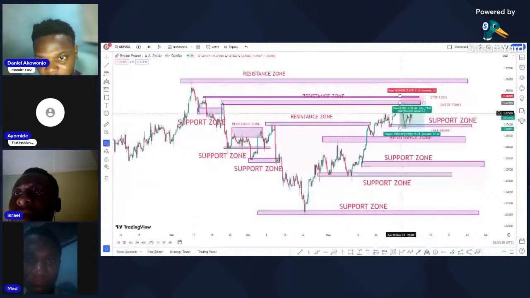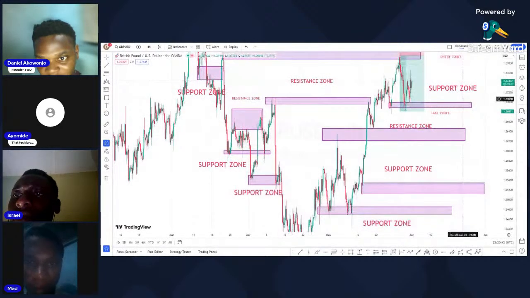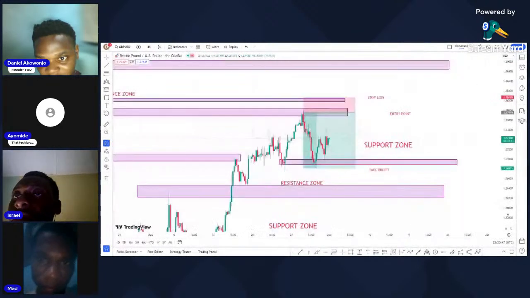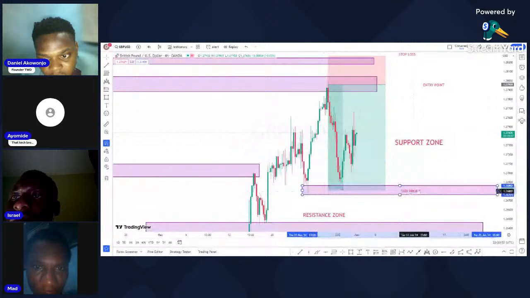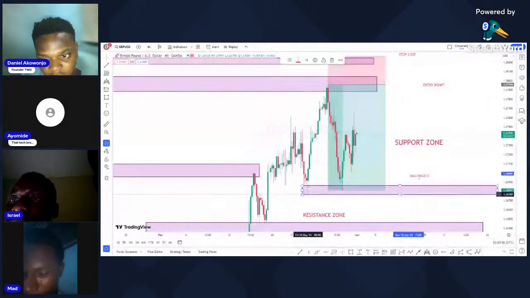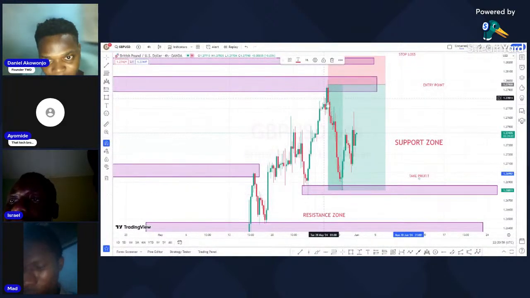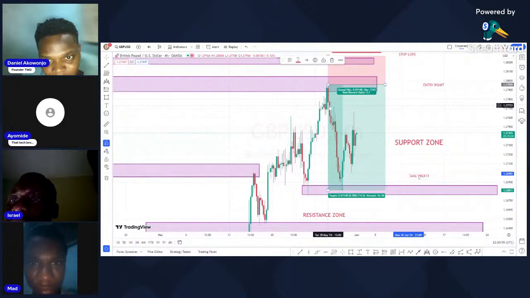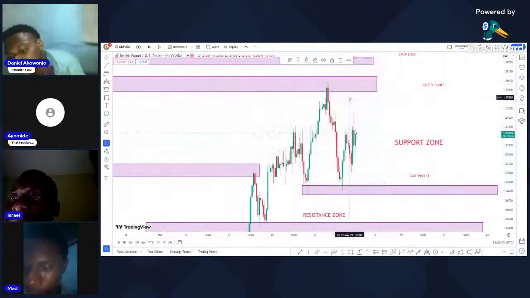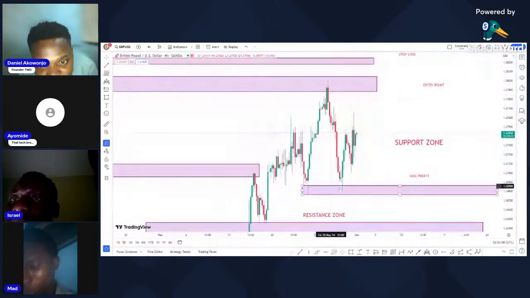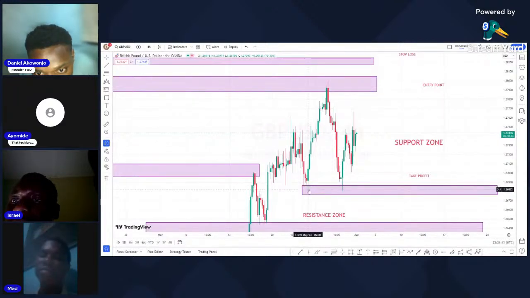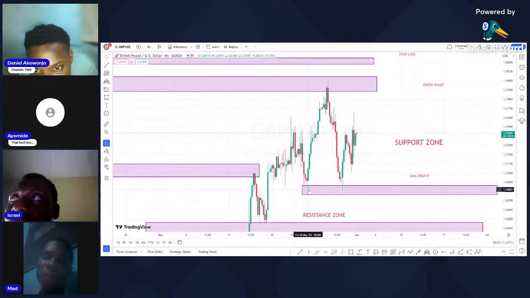So now, let me use the most recent activity in the market to explain this. This is the most recent activity here. Immediately price got to this zone, what happened? Price was selling before, then price bought. Now let's imagine that I came into the market when price was coming down again to this zone. Price has already created a support zone here. Price now started coming down again into that zone.